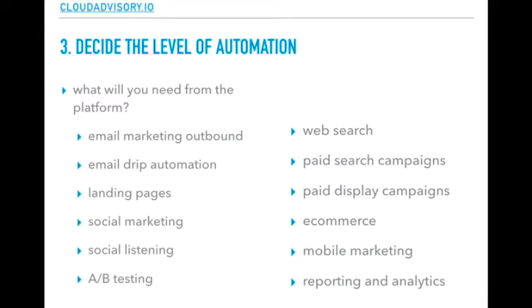So it's good to understand all those things in kind of the first stage, in the second stage, and then thinking about the level of automation you need, you'll understand the type of features and tools you'll need. Mobile marketing, so this can vary. You'll see SMS capabilities. So do you need to be able to send text messages instead of email messages to your clients? Do you need to be able to send multimedia messages, so maybe video or coupons like images?